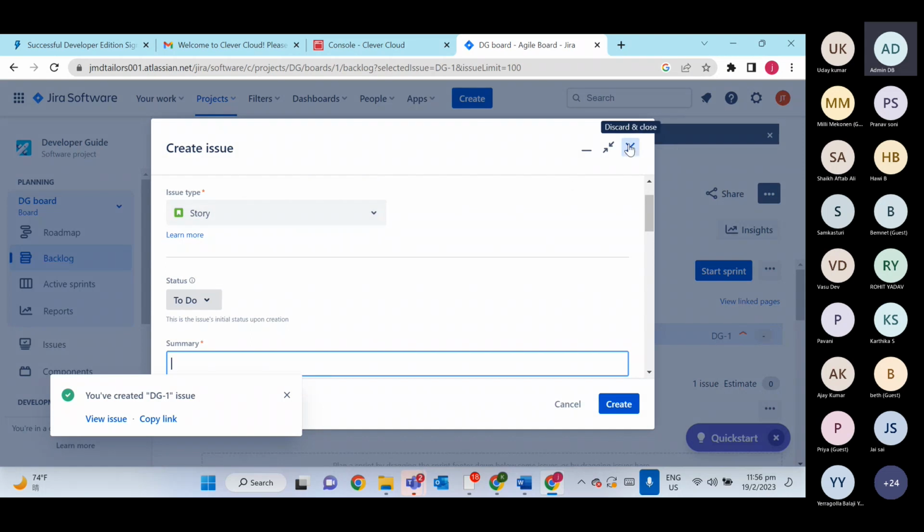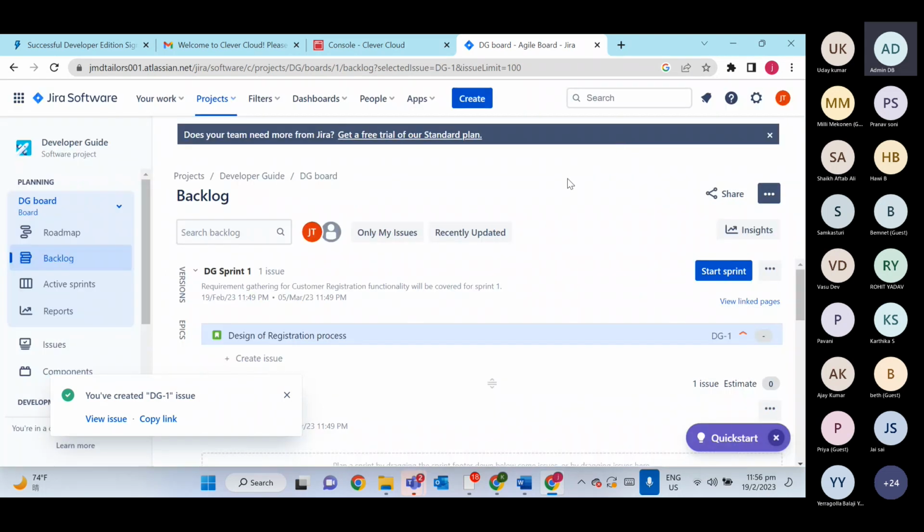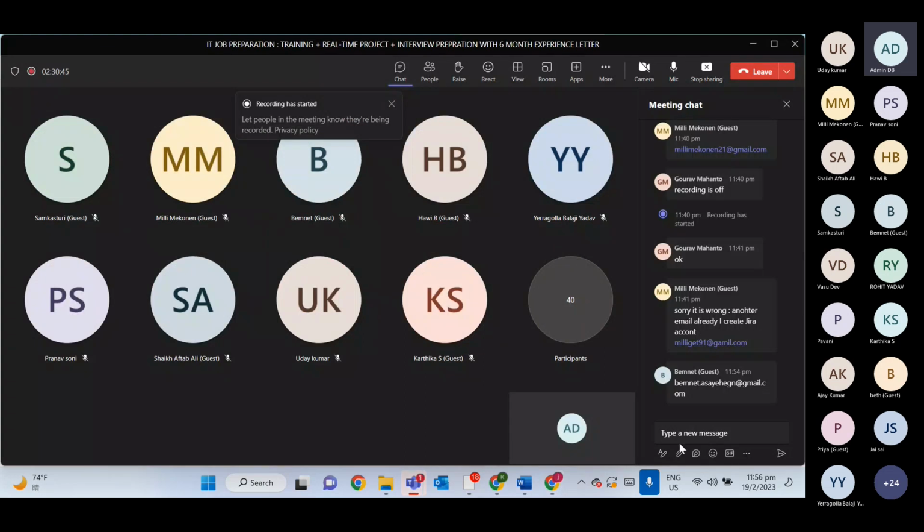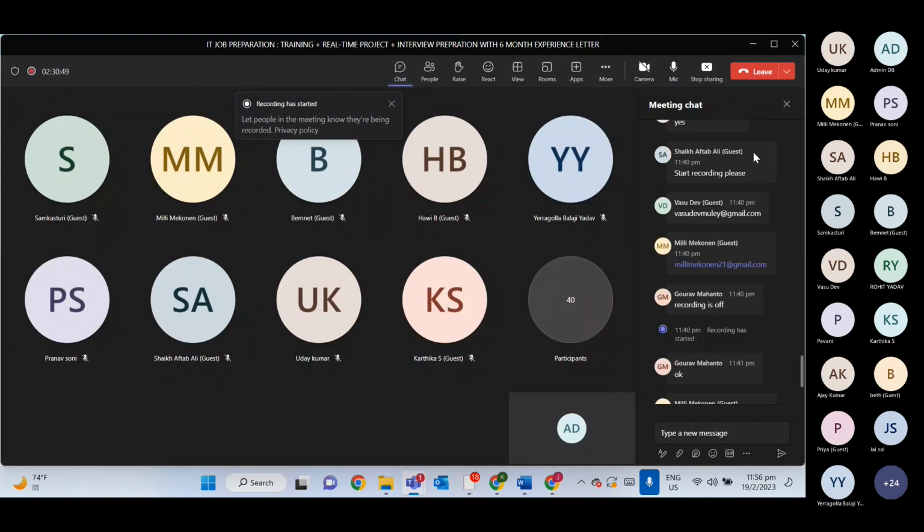Okay, before creating tasks and all, what I will do is give access to 2 members for this particular Jira. In this particular project, I will add 2 members. Okay, in this project, and then I will assign tasks to them. Okay, so let's say we have 2 members here. One is, say, he is from the MuleSoft team.